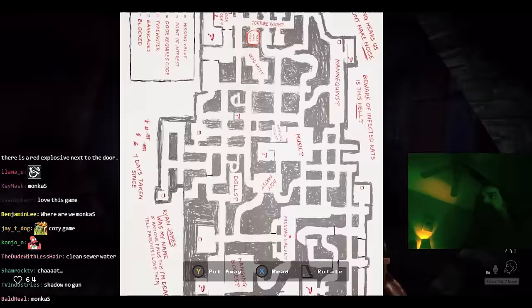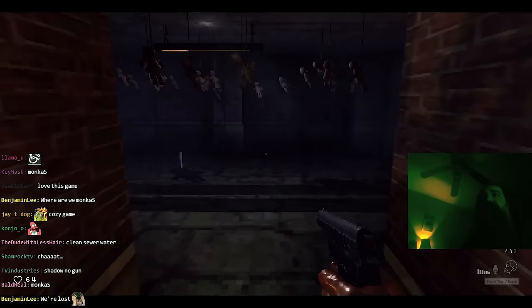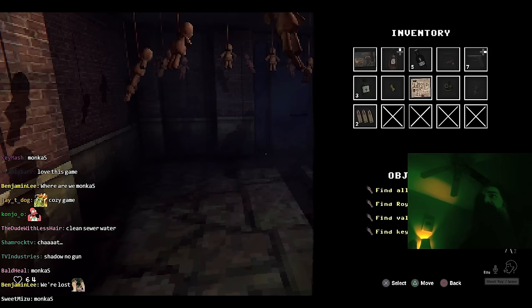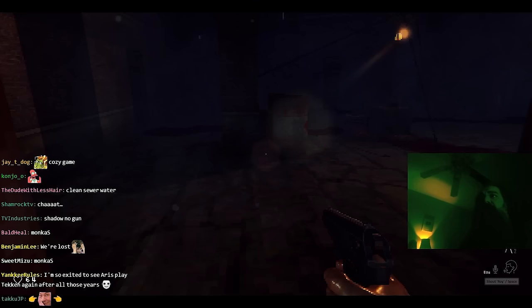This is the other side of that thing that I couldn't get to. So the music room should be here. This is the hanging dolls room. Okay. Fine then. Hanging dolls room. So that means the music room should be here. Okay.